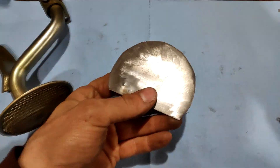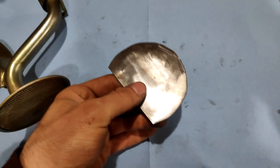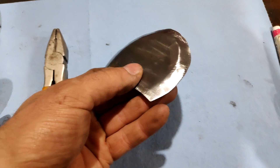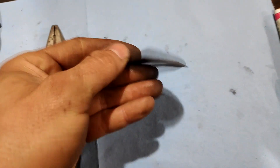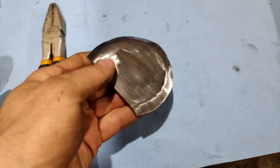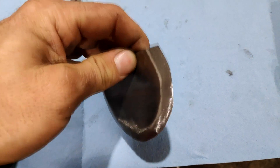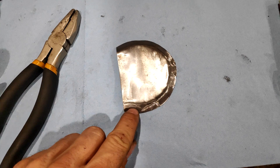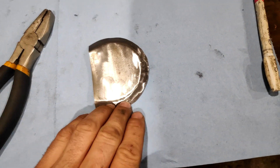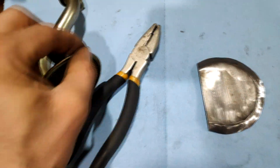Now we'll get into forming this. I just take a pair of regular pliers and go all around the edge putting a little lip on it to raise it off the surface slightly. Step one is done — I've made a nice lip all the way around, about three-eighths of an inch in, not even 45 degrees. It's going to be a little bowed from bending but we'll straighten that out. I use wide flat pliers — it doesn't take much. Step two: come back in with the same pliers about halfway and fold it back the other way so it's parallel with the face, giving us a nice lip to weld around.